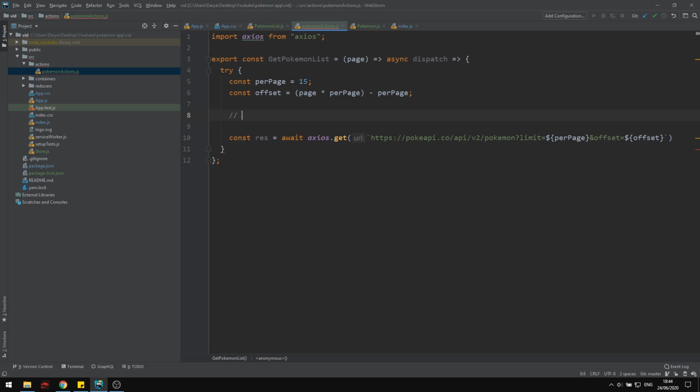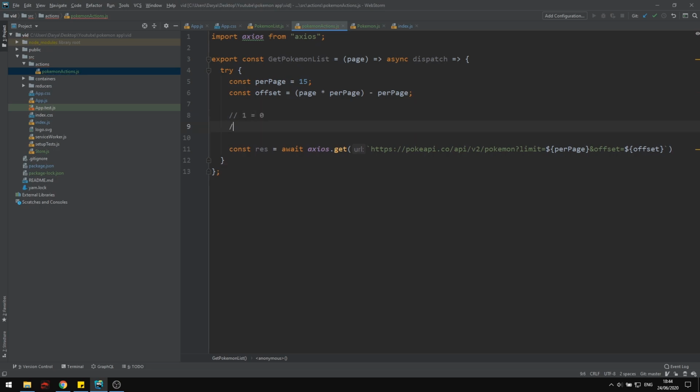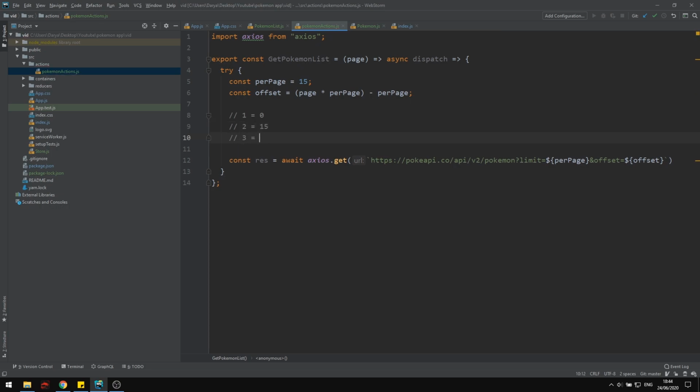So here's the rationale behind this. If you're on page 1, your offset is 0. If you're on page 2, your offset would be 15. If you're on page 3, your offset would be 30. Here you can't really see any correlation, but here I think this is a good example.